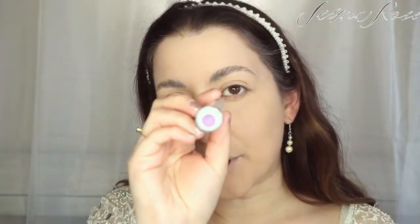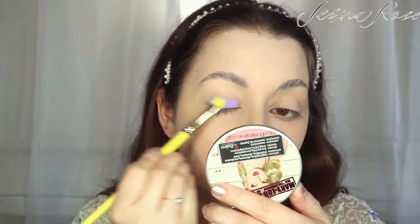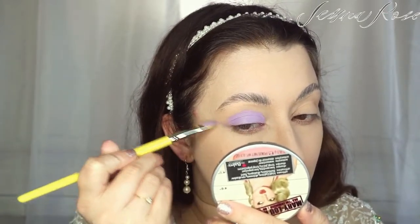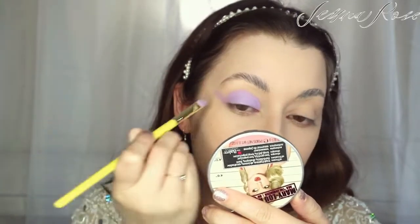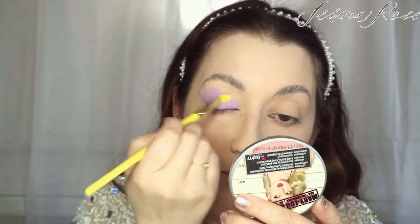I'm going to be using the P.Louise Acid Rain base in the shade Ibiza. These are the Acid Rain brushes — you get a really cool flat shaped brush for cut creases, an angled one, and a slightly angled very thin pencil brush for really fine detail work. It's like a purple paint that you can use for your eye — it's a really cool base. I'm going to pick up the paint from the back of my hand and pop this beautiful purple onto the lid, then angle it up for a wing.